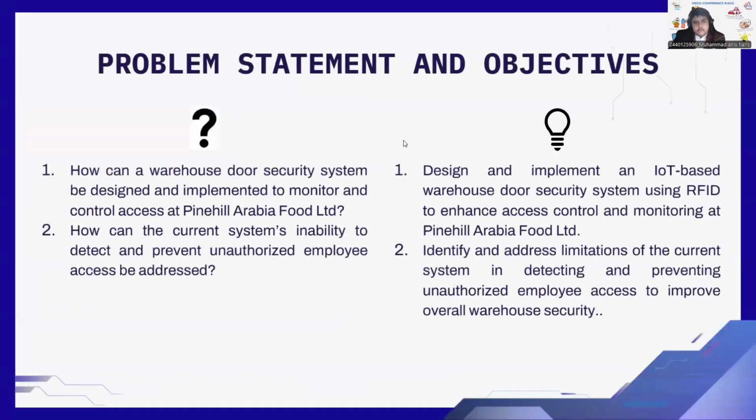Of course, we have a few problem statements. The first question that will come to your mind is: how can a warehouse door security system be designed and implemented to monitor and control access at Penn Hill Food Arabia? The answer is the design that we're going to implement: the Internet of Things based warehouse door security system using RFID to enhance access control and monitoring at Penn Hill Arabia Food.